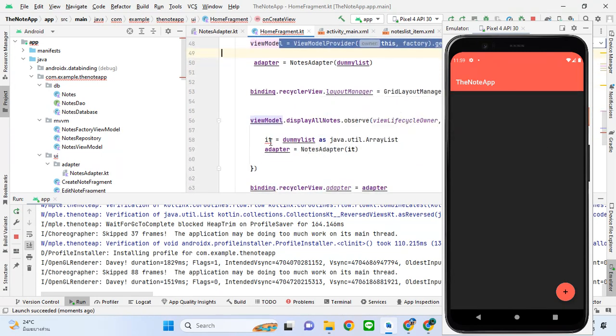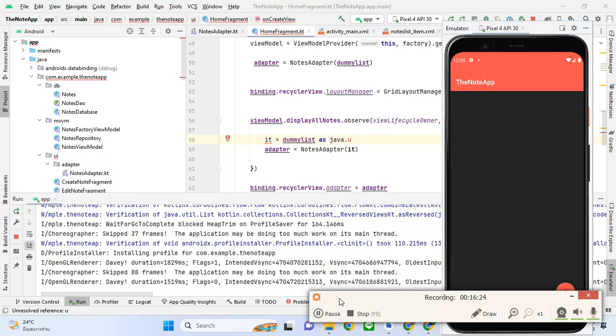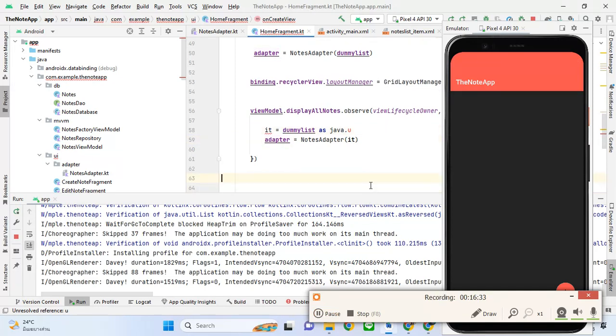Yeah, there is some error, but we'll fix this. Maybe there is some error of the list, or maybe an initializing error, but we can get around it very soon. We'll try to bring this adapter in here.